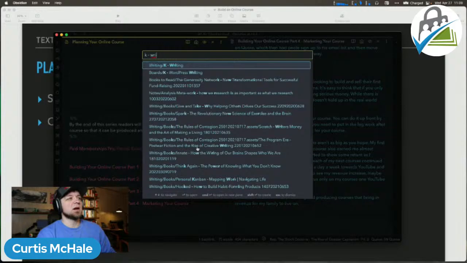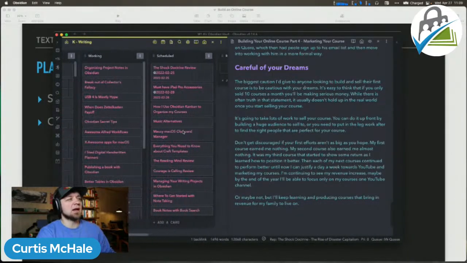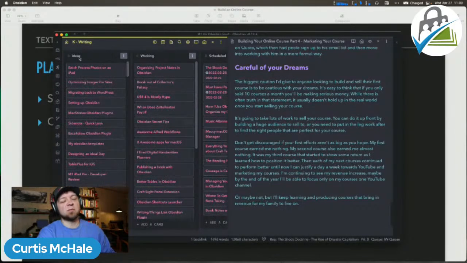or I can even go to writing. You can see this is like my writing dashboard. These are all the different things, and I actually would plan a course like this too, right? I'd have my course ideas, my initial outline, and they all link out to individual notes that I can build the course and move them across in a Kanban board. So that is nice for me.